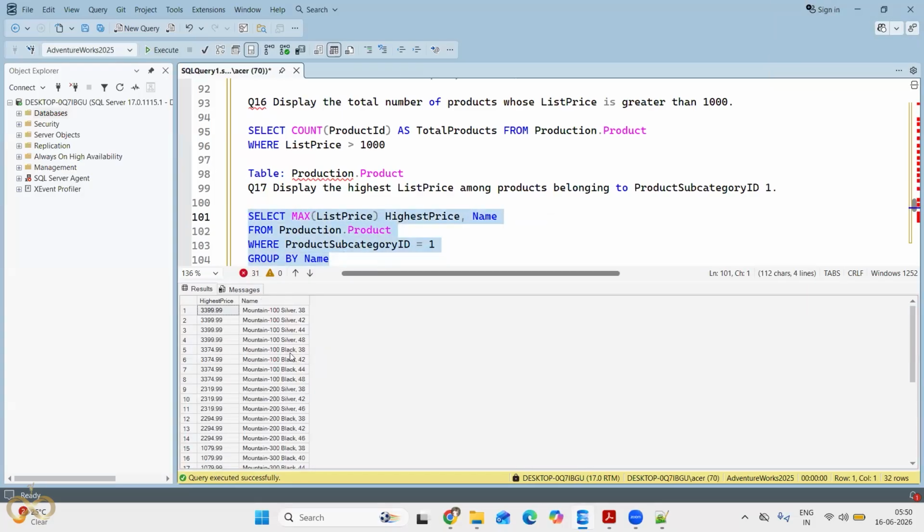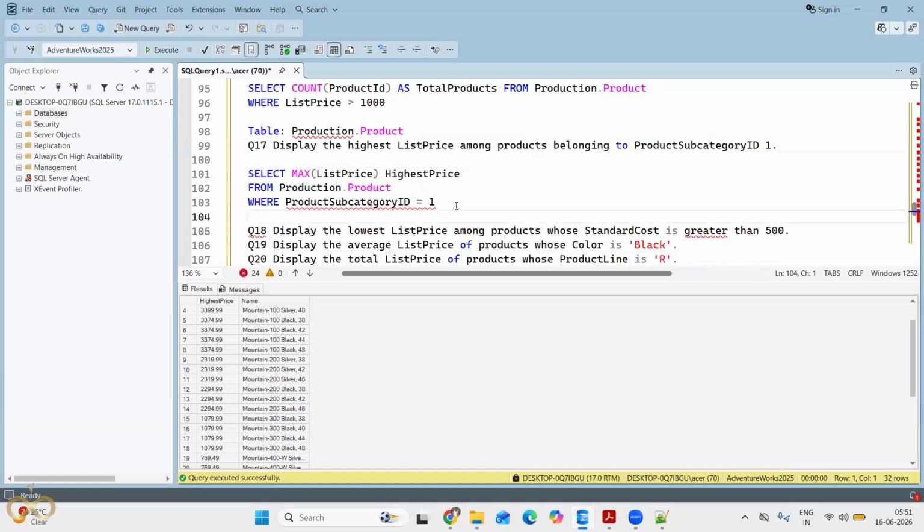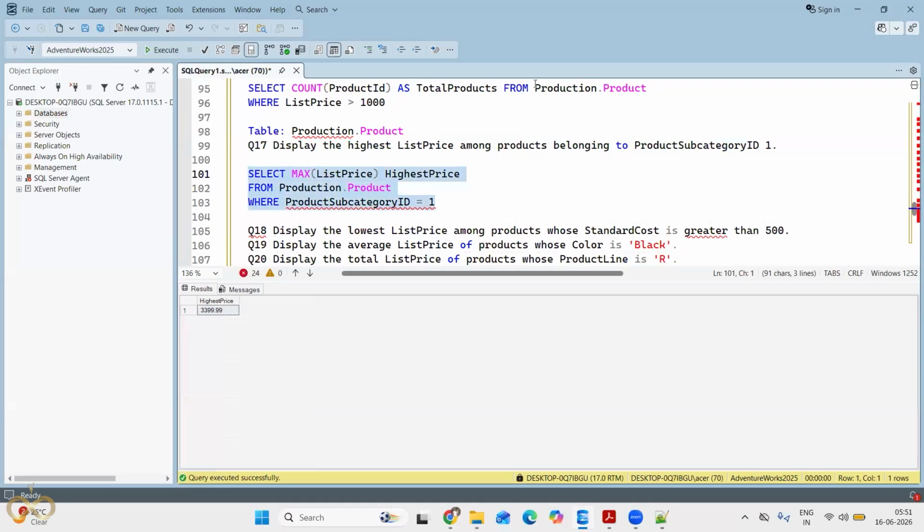I didn't do max of list price. I just did the where clause and then after that order by list price descending. Is that okay? I don't think so, because that will show all the products, right? We don't want that. We don't need all the products and names as well. The question says only the max of list price belonging to this category, so the max function is expected here. This is an aggregate function, so we have to use max. If we have two same max prices, that is 3399.99, it's going to be that price. Single only, right? Yeah, it will be the maximum only. It doesn't matter how many orders we have.